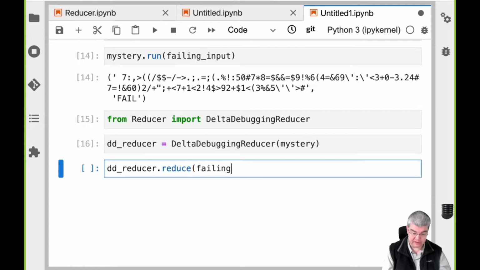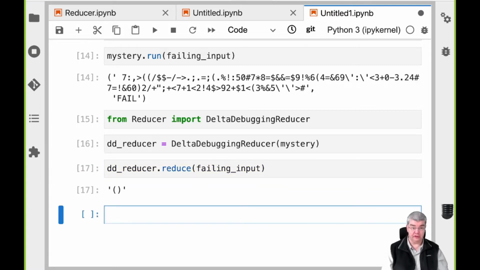And now I feed in the failing input. Poof! And now with that, we're going to find out what part of this input actually causes the failure. And within less than a second, it tells us it is this. It is an opening and a closing parenthesis.